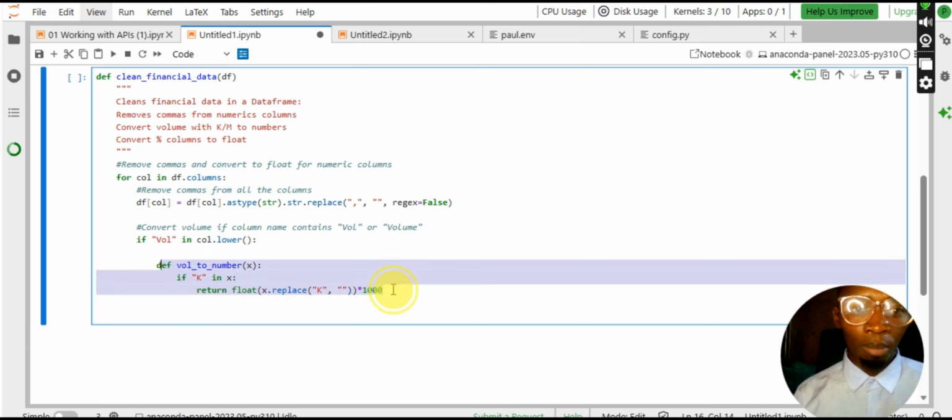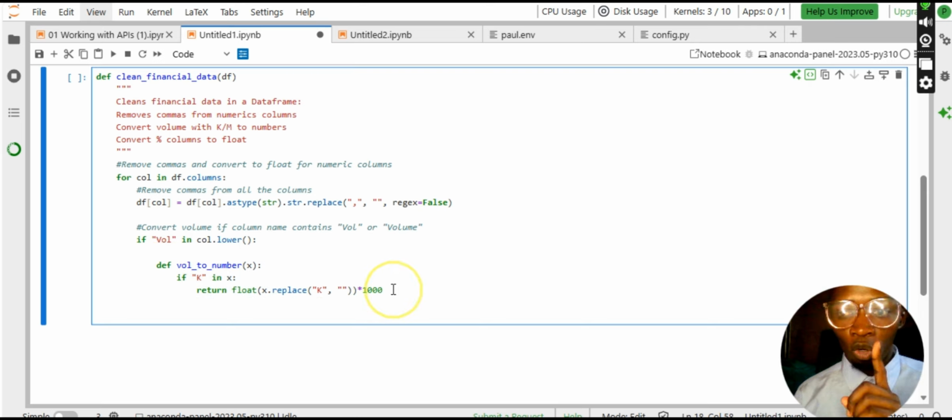It is going to locate that column, the vol column, and for every item in that column that has letter k, k will be eliminated. We will get rid of letter k, and then the value we will have once k has been written off is going to be multiplied by 1000.